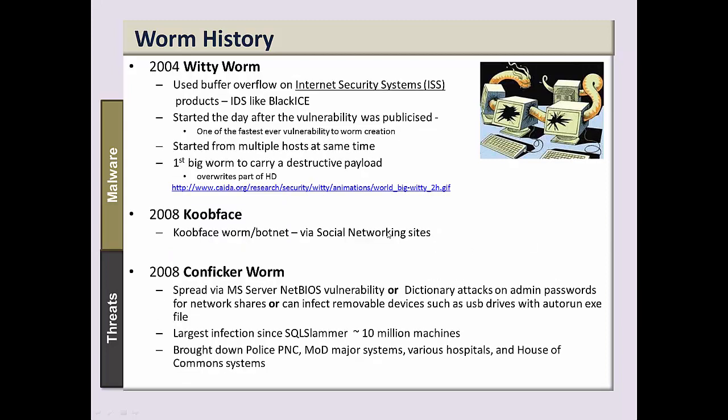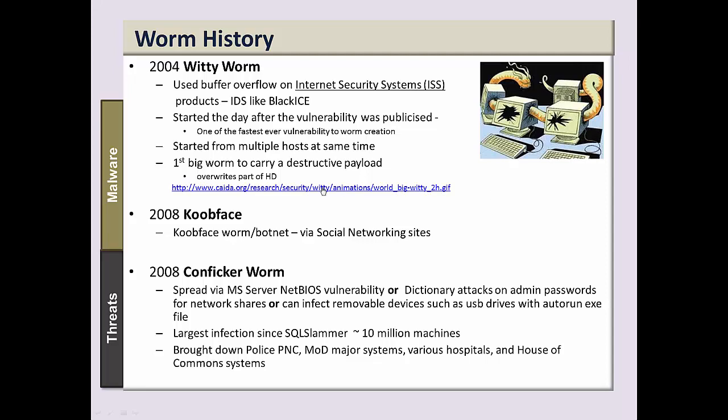So Witty Worm, quite interesting from the point of view of one of the first big worms to be seen that was actually spread from multiple hosts around the world simultaneously. So it was kind of seeded and at roughly the same time started spreading. It was also one of the first worms analysed that actually caused damage, overwriting parts of the hard disk of the systems that were infected, and the infection was via a security application. So that was a fairly embarrassing one.